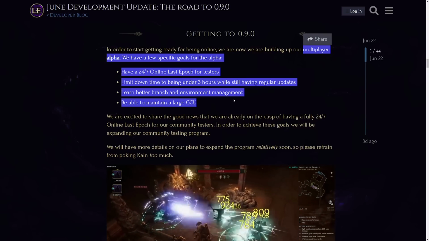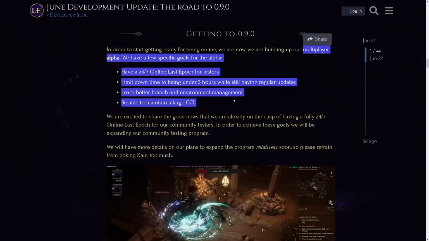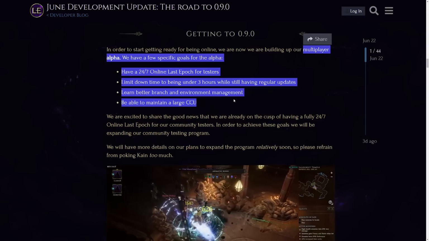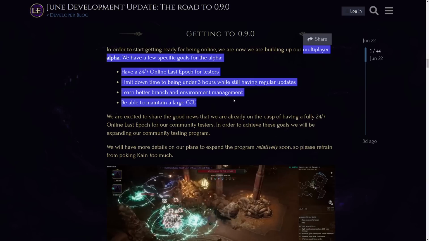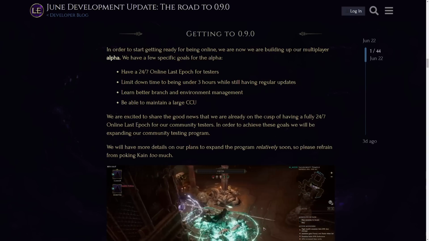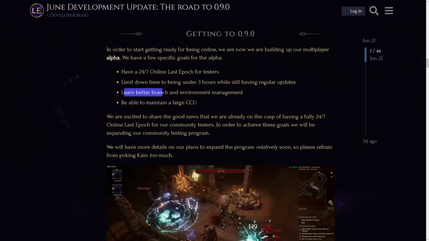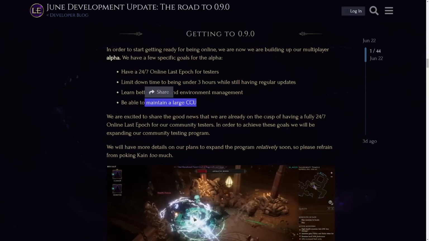That way they can concentrate all of the testers together, get them into parties, and be able to pull feedback. I'm not a tester, but that's the way we've done things in the past with other projects, so I'm assuming it'll probably be the same here. But they want to have the whole online experience working really well. They're going to limit downtime to under 3 hours while still having regular updates, learn some different management techniques, and be able to maintain a large CCU.